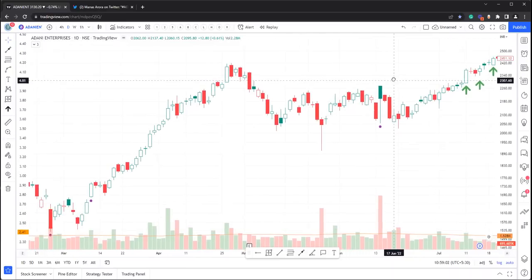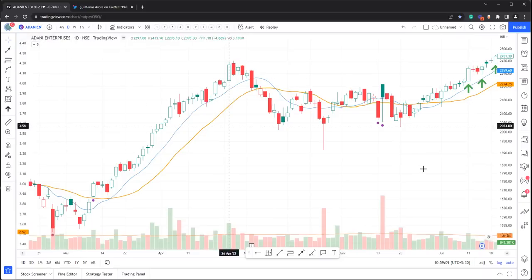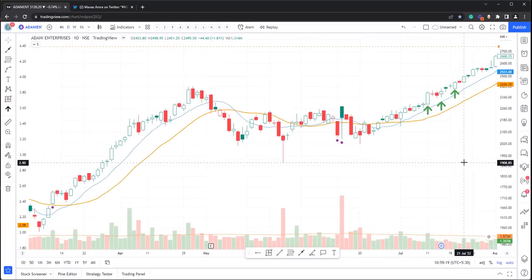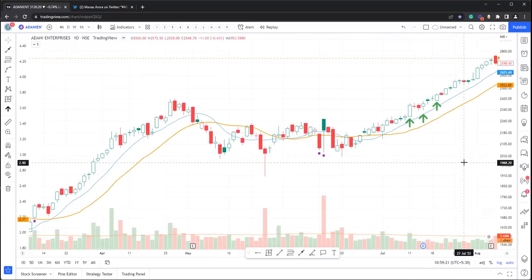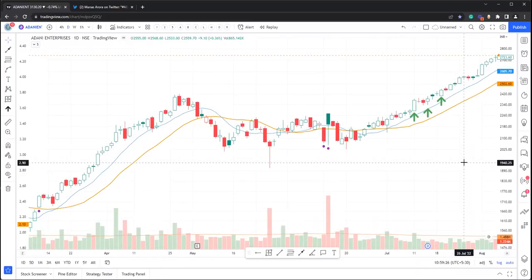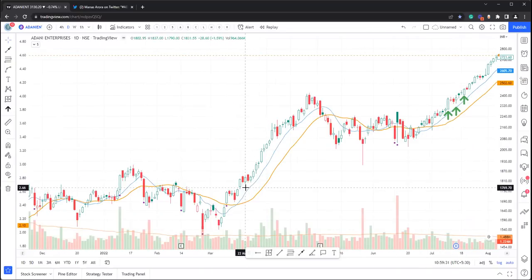If you just add a 10 moving or 20 moving average to it, all the way up from this to that level, it has never touched the 10 moving average. Because I knew the character of the stock. Look at the past also. When it has moved, it has usually moved along the 10 moving average line.